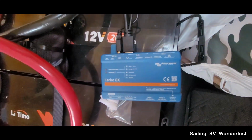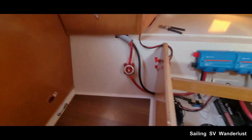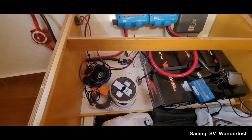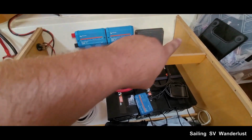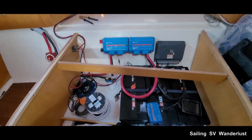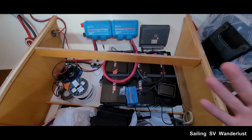We have our Servo GX, and we have our Victron Energy Display Unit. We also went ahead and installed a kill switch, essentially. We're doing this as correctly as possible, so we don't have any issues later on. We're probably gonna get more of these batteries later on. We definitely want to. Right there we've got our autopilot, which is also utilized down here for being able to adjust your autopilot and your rudder so that you're going the direction you need to be going, so it's all adjusted and honed correctly. We've got more in the engine cavity, but this is the guts of our system right here.